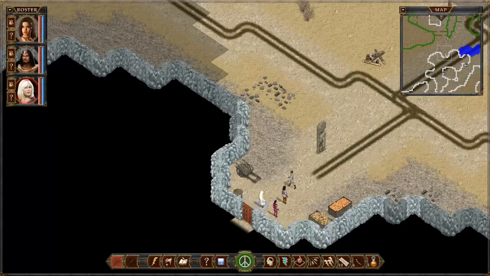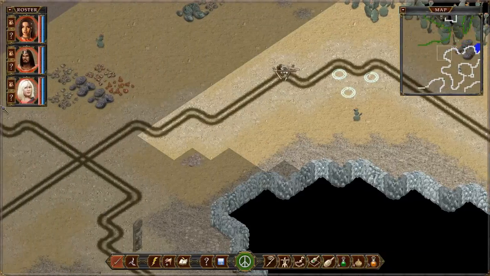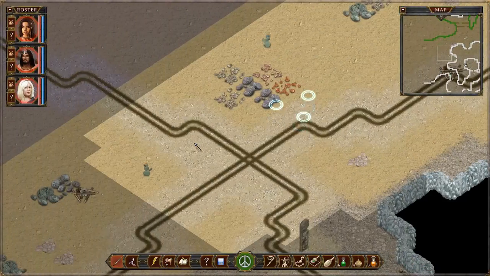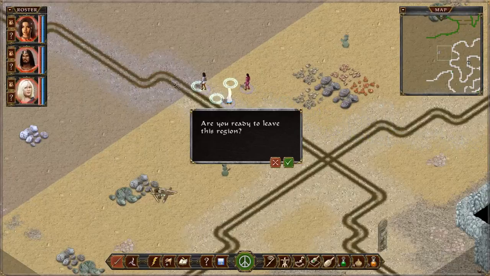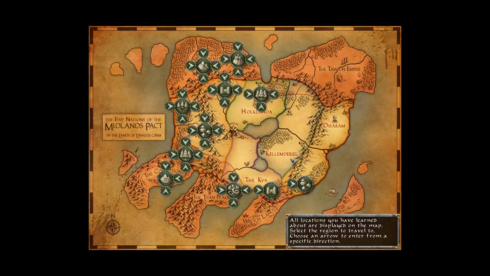I guess there might be some rare creatures that are actually weak to lightning. But I guess it's more likely to find creatures that are actually resistant to it or even immune. Yeah, I guess let's leave. Okay.